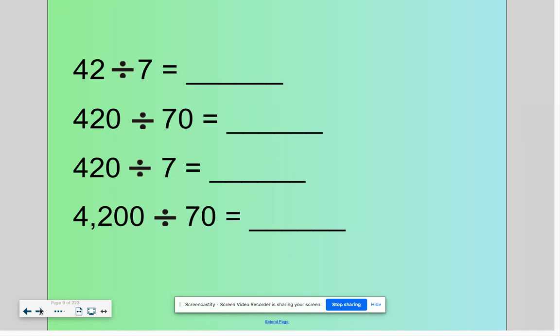What about these? 42 divided by 7 is 6. Our next problem is trickier. Our answer is still 6, because 6 times 7 is 42. We already have one zero here and one in our answer. We don't need any more.